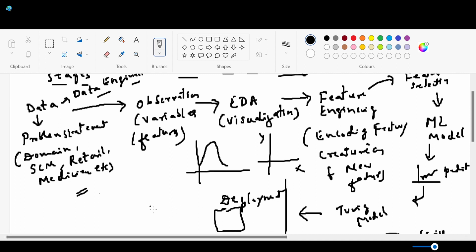This is a crucial stage of any data science or machine learning workflow, because we see a lot of problems arising in this phase, like the data drift concept, and you may have to monitor your model to see if it is giving us better results, right?